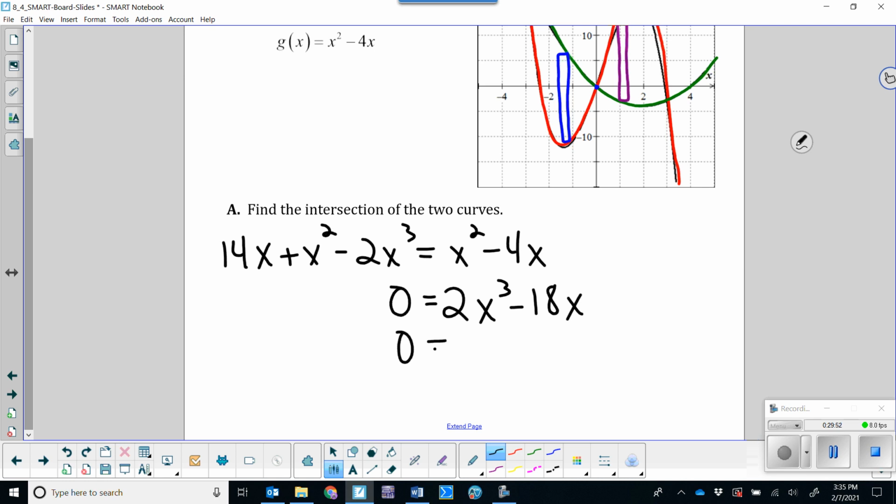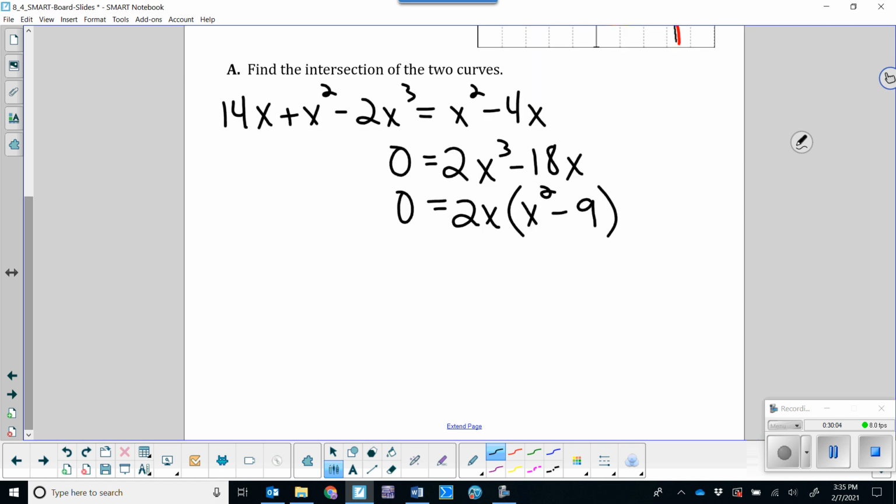We solve all of these questions, of course, by factoring. So I factor out 2x. So I have x squared minus 9. And then my answers for where it equals 0 are going to be where x equals 0, that's from here, x equals 3, x equals negative 3, right? Because there's two answers to that, 3 and negative 3.